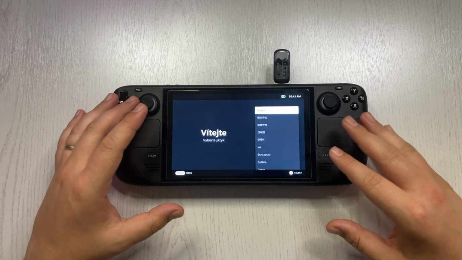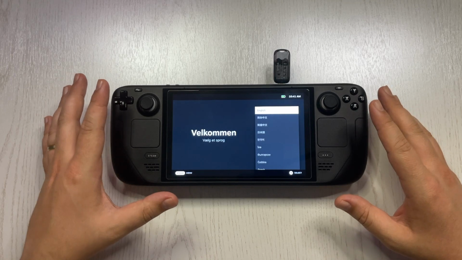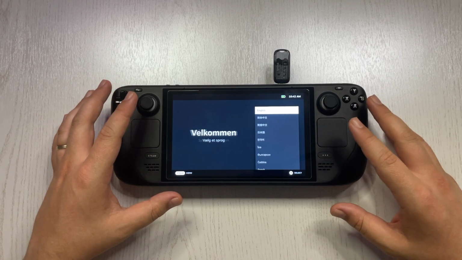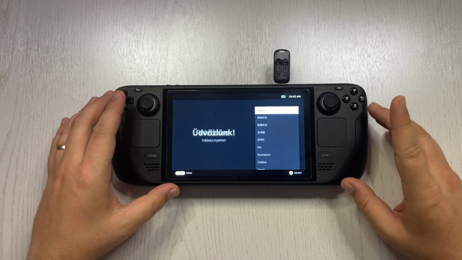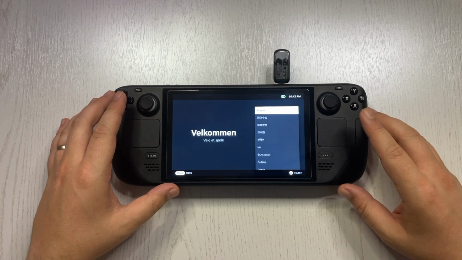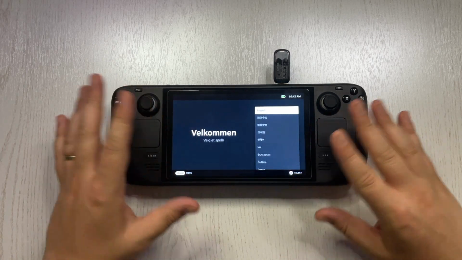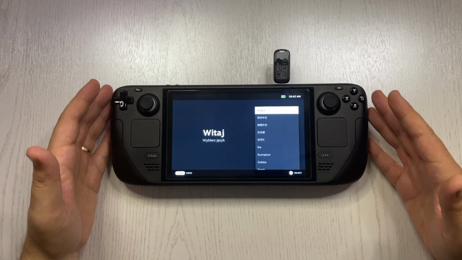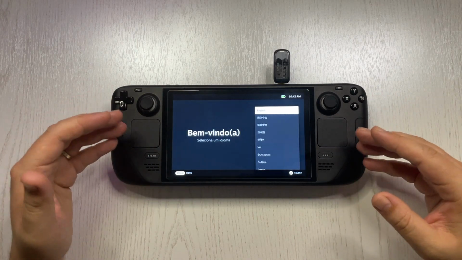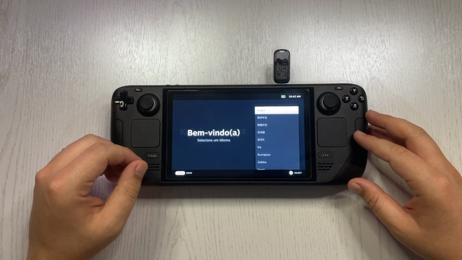And I can start using the Steam Deck, and especially the desktop mode, to install a couple more third-party applications that would allow me to enjoy the Steam Deck even more. I do have a couple of interesting videos that I have planned for you, so please stick around so you won't miss them. I will not go through the full installation once more, but this is basically how the Steam Deck comes out of the box, so from now on you can go ahead and log in with your account.